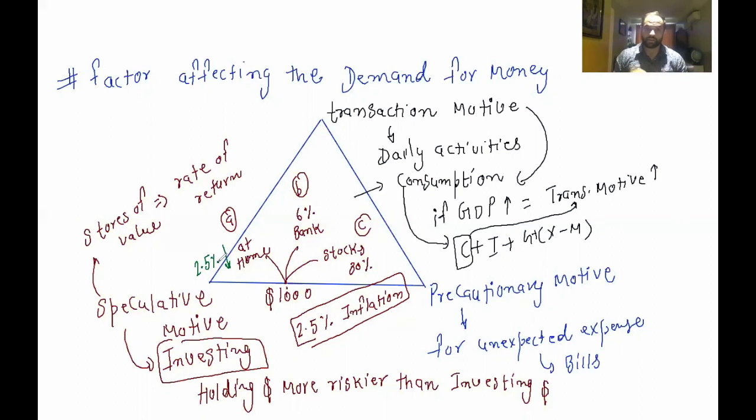Second, B option, bank, your money increases by 6%, right? And decreases by 2.5%. So your money's net increase is 3.5%. That's your net increase, not 6%. But if you look at the bank, wow, the bank is giving 6% interest rate. So why don't I invest in a bank? Because my money will increase by 6%. No, your money will not increase by 6%. In fact, your money increased by only 3.5% because 2.5% is decreased by inflation.